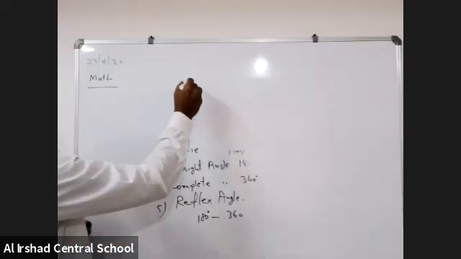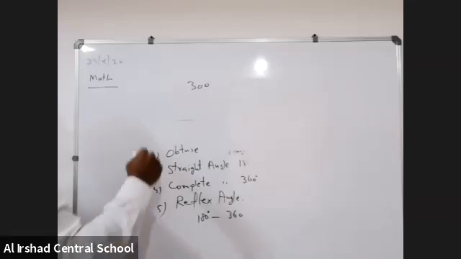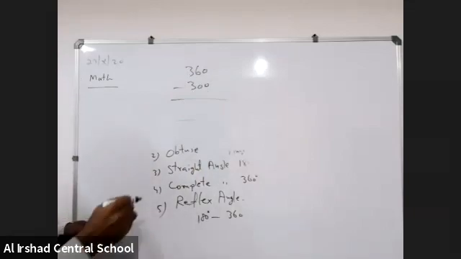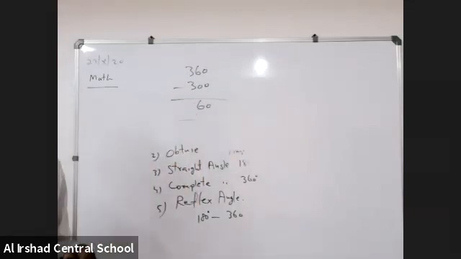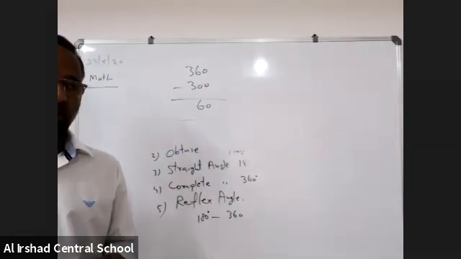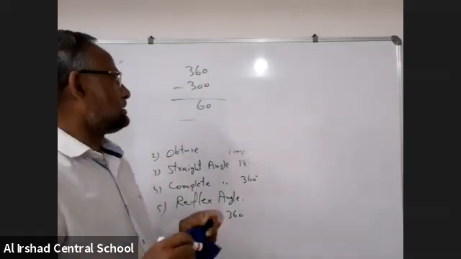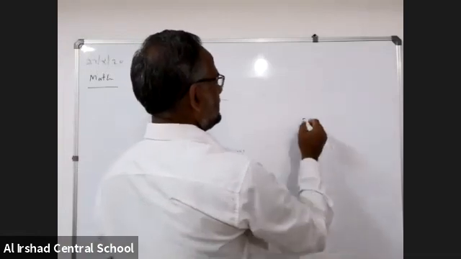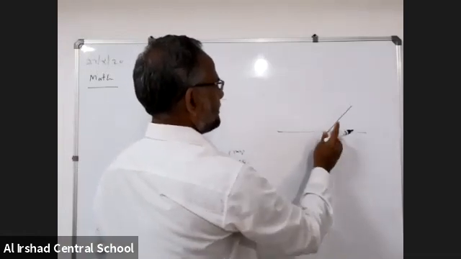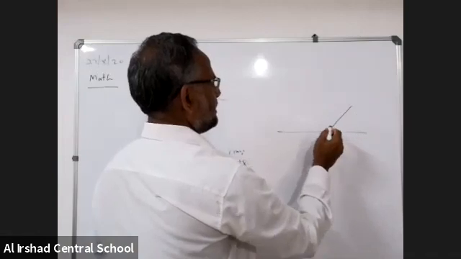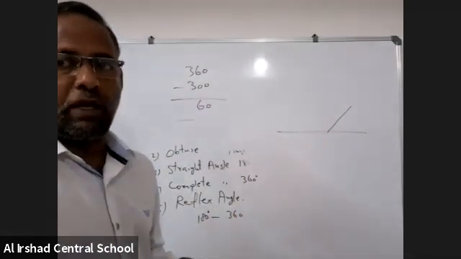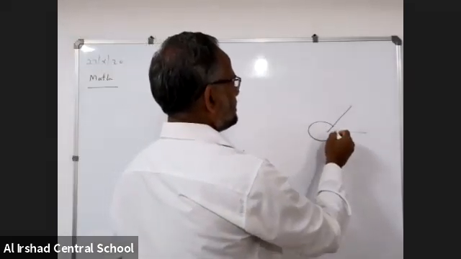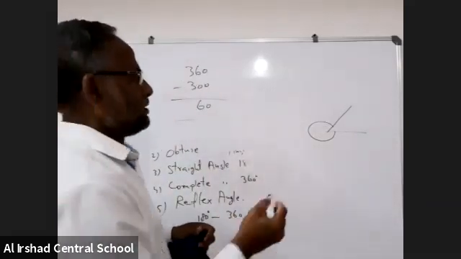We want 300, right? Total angle is how much? 360, right? Take 360 minus 300. That means 60 degree. Okay, complete angle is 360. We need 300. That means difference is 60. What do we do? Take the protractor and mark 60 degree here. This is 60, right? Take the 60 angle, and then we know this is the complete angle. This will be 300 because this is 60.